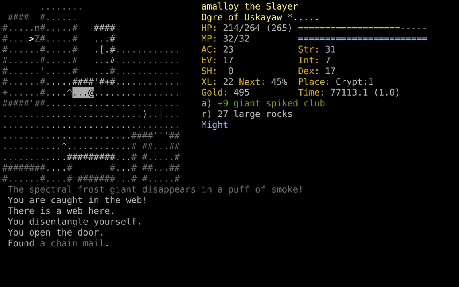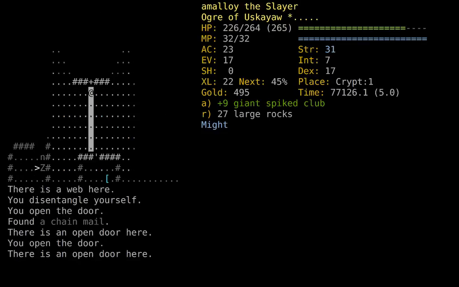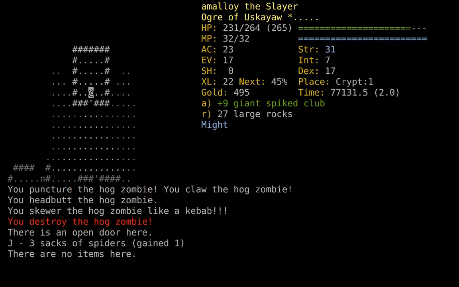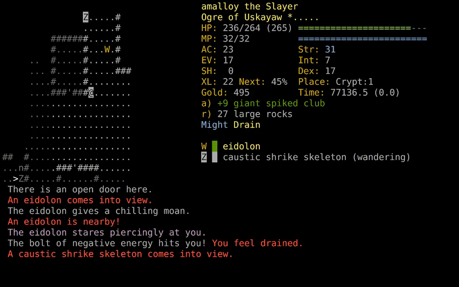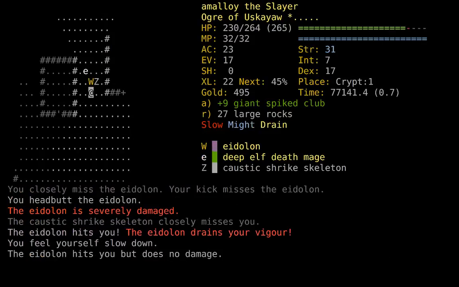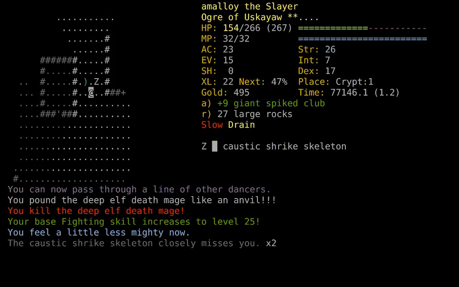Really? Shift move will just walk you right into a web, huh? That kind of surprises me. Another sack of spiders, sure. Oh, right, they stack now. That's nice. How much did that drain me? 0.6. That's pretty rough. Deep Elf Deathmage, do not mess with me, please.